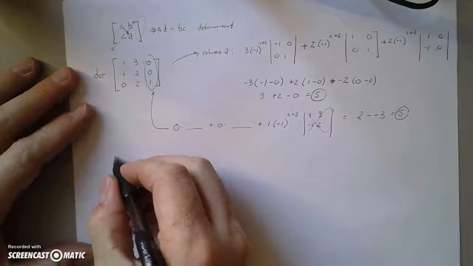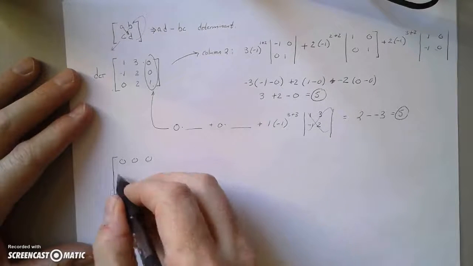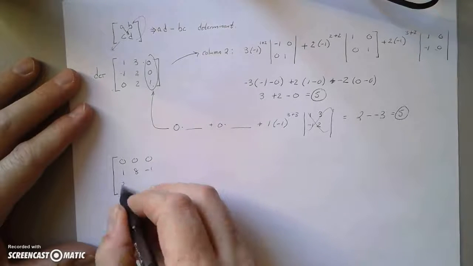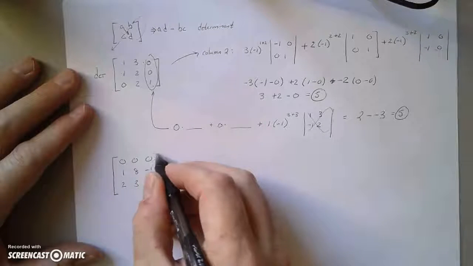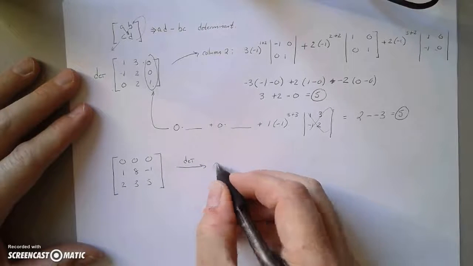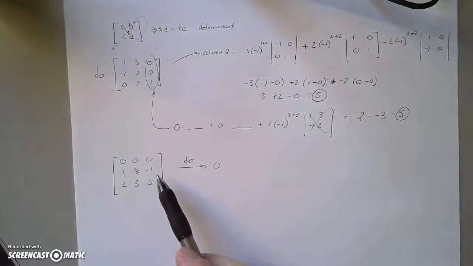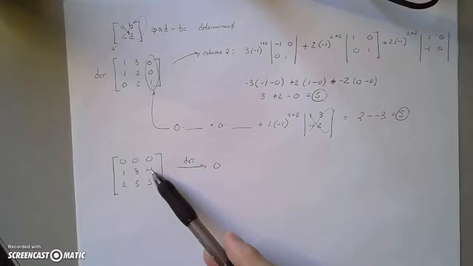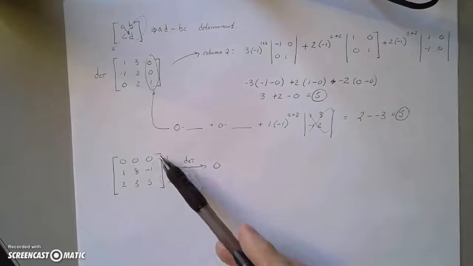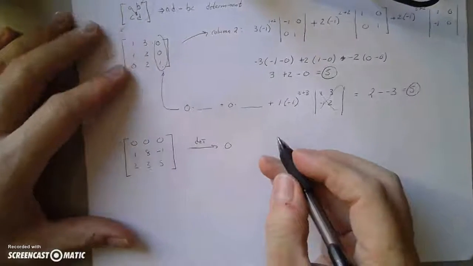A couple more things. If you ever have a row or a column of zeros anywhere in the matrix, this is a gimme. The determinant is going to equal 0 because you could choose that row. So in that sense, I could ask you the determinant of a matrix that was quite large, and as long as it had a row of zeros or a column of zeros, it would be just instant.